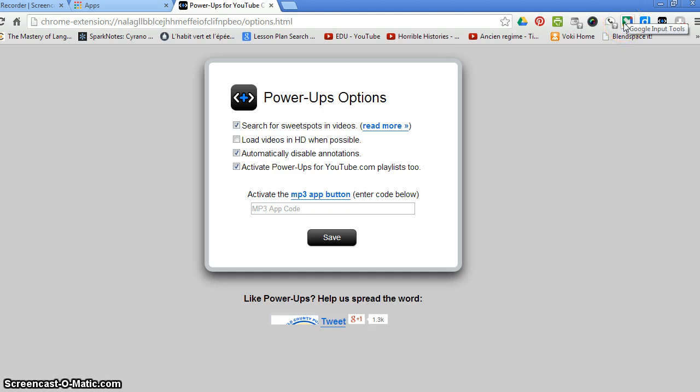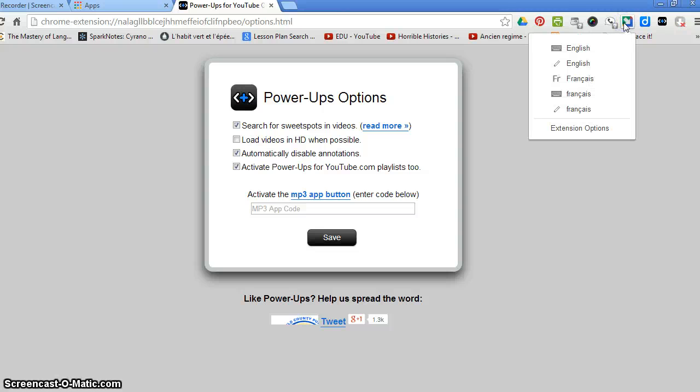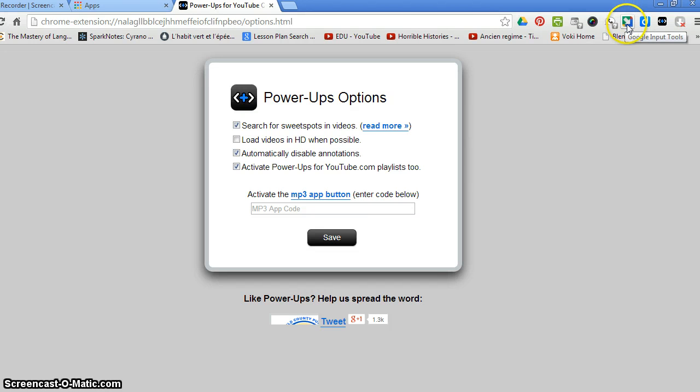Google Input Tools. I'm still trying to figure this one out. The idea of it is good. The idea is that I can type in these languages using my keyboard shortcuts, and it should show up everywhere on the internet. I shouldn't have to cut and paste. However, I must not be doing something right, or maybe I'm getting my alt codes wrong, or I don't know. It's not quite working for me just yet.